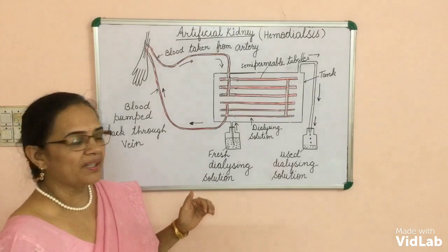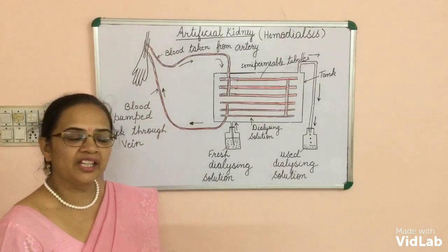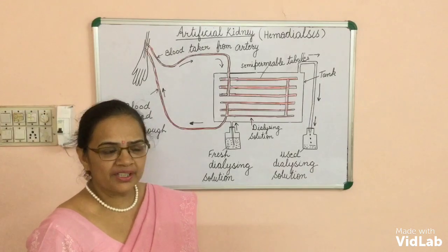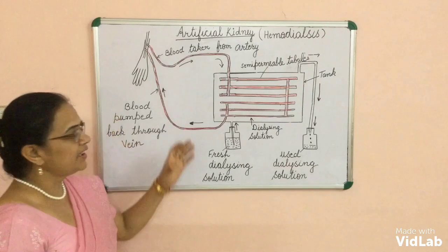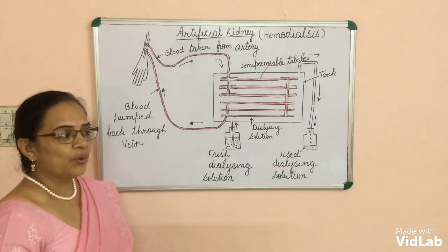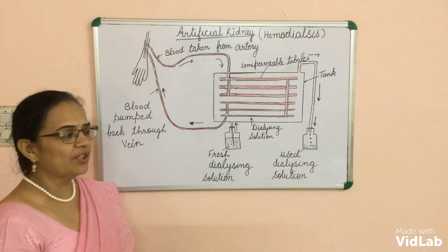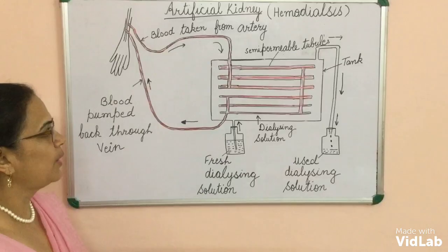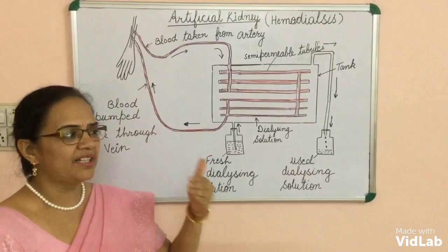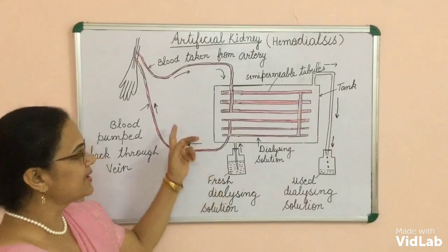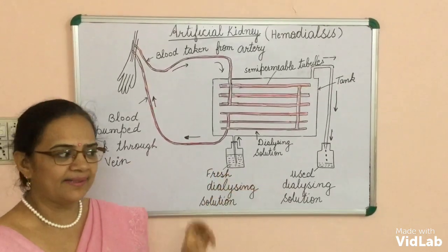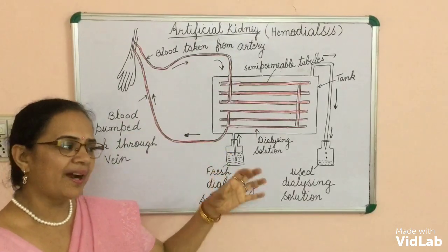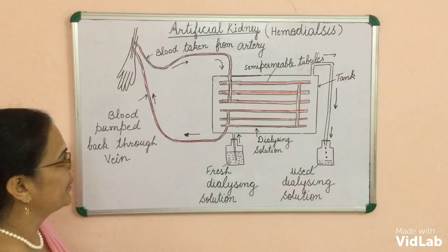Now our next topic is artificial kidney or hemodialysis. Sometimes, due to injury, infection or restricted blood flow, the kidneys do not function properly. So inside the body, nitrogenous waste accumulates, and that may cause death of the person also. For removal of that nitrogenous waste, the person has to go for a process known as dialysis. Dialysis is a process of removing nitrogenous waste artificially from the body of the person.